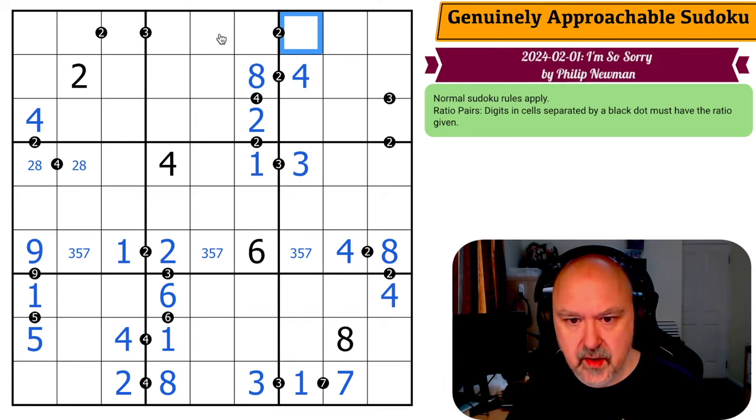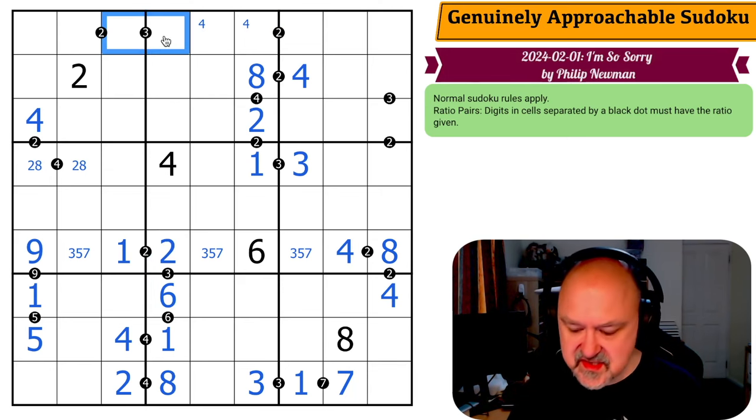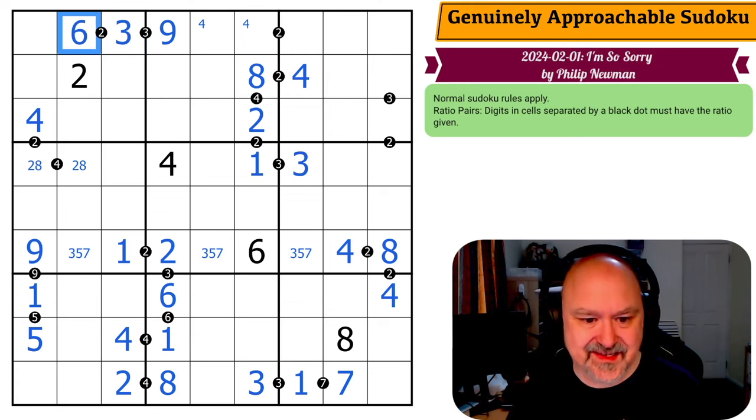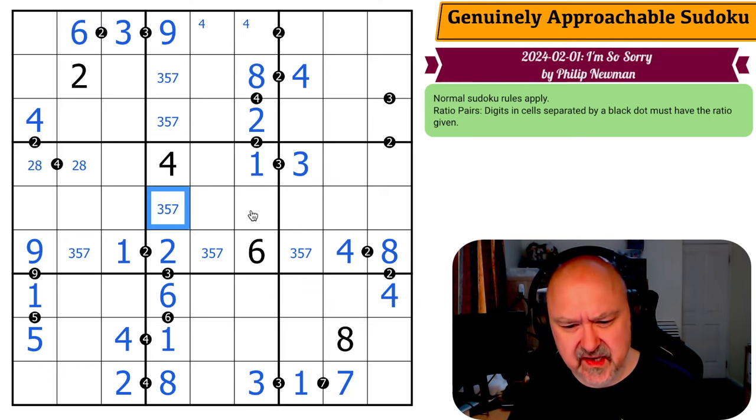That puts 4 in one of those two. If I put a 4 here, this is a 2 or an 8. Now, 3 ratio. I can't put a 1 on it. So it can't be 2, 6 because I can't put 2, 6. So this is 3, 9. But this is a 2 ratio. So that's the 3, that's the 9, that's the 6. This is a triple, which I'll put in 1, 2, 3, 4, 5, 6, 7. Doing badly at this.